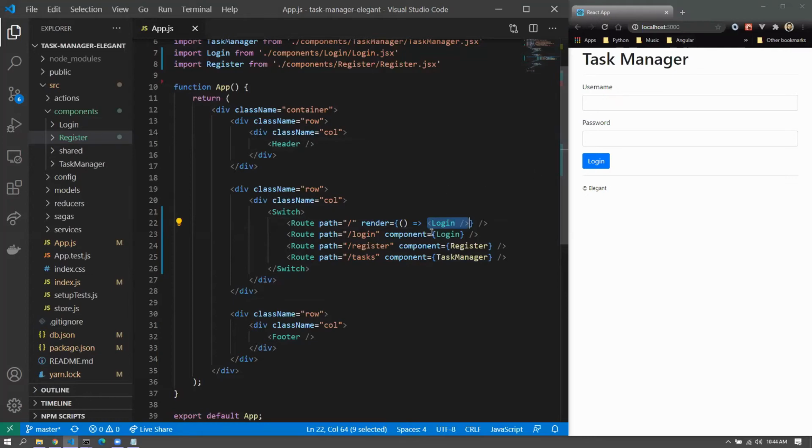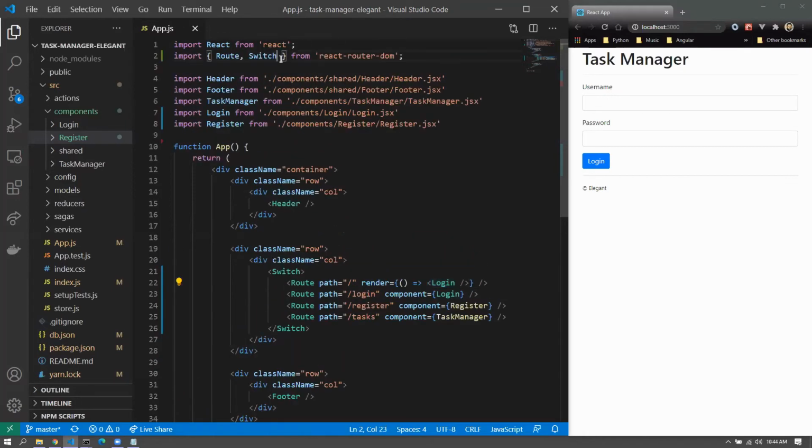And I would do that, but let's take a while to make some decision on this. If you go for render as a function, because it is a function, you would be able to check whether the user is logged in or not, and based on that, show him either the login component or the task manager component. All right, so that kind of a condition can be implemented in here. However, as of now, we are just focusing on redirection, and in case of redirection, we'd have to import one more component that is called redirect from React Router DOM.